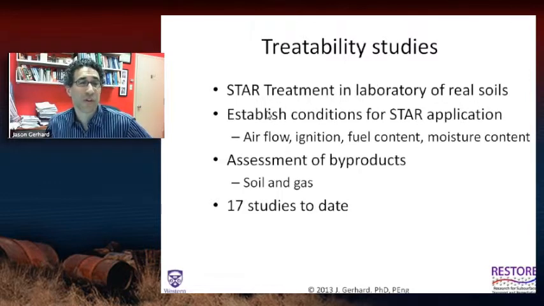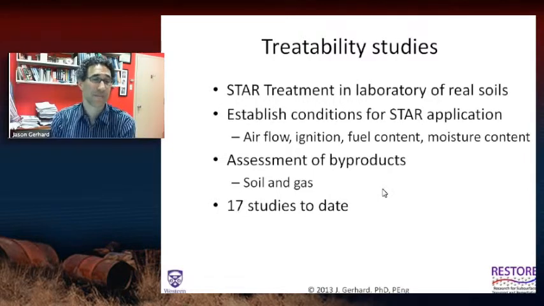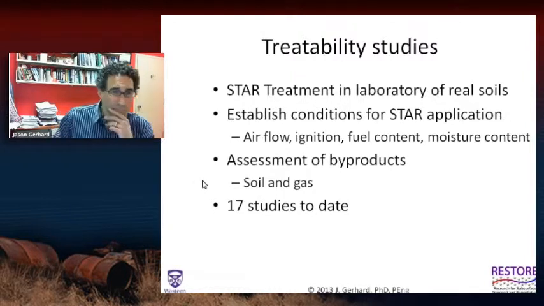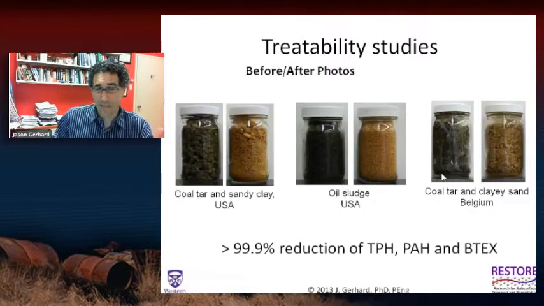So this is important for me to show you what we've done with real soils. For all the treatability studies, we give back results to the clients on the amount of airflow, the ignition characteristics, the fuel content, the moisture content, the byproducts in soil and in gas, and whether STAR is self-sustaining for your material or not. And so far, we've received 17 different batches of soil from around the world. Usually we get 1 or 2 buckets worth of soil that gets sent to our lab here at Western. And we basically do a standard column experiment on that soil. And these are just some of the results I can show you.